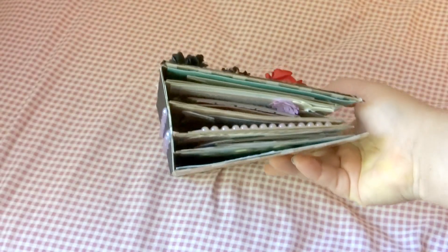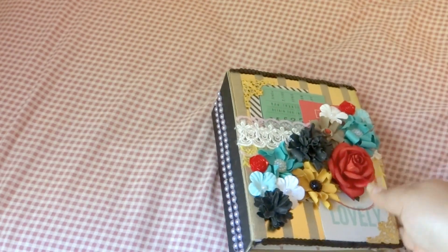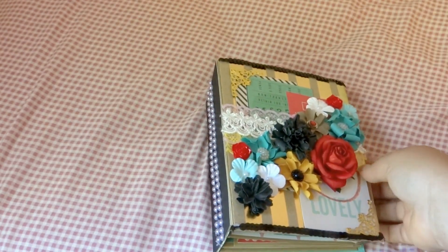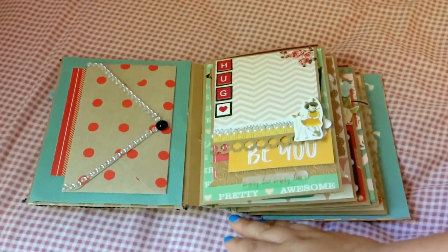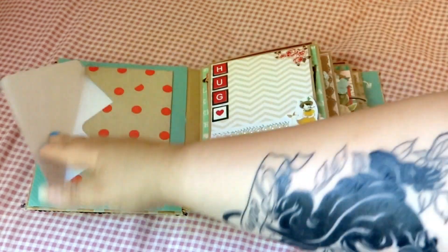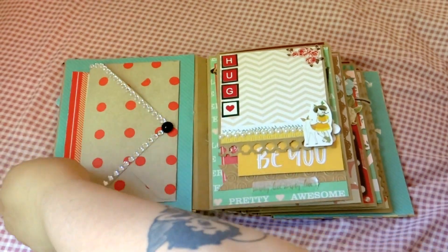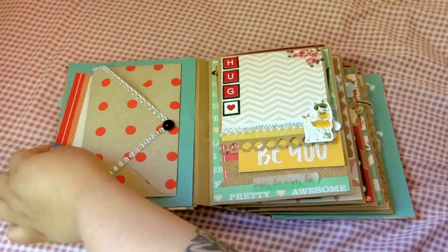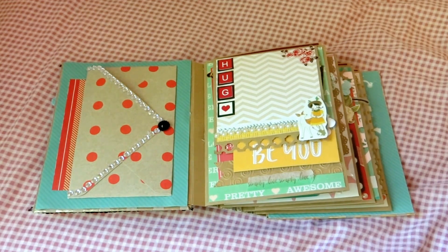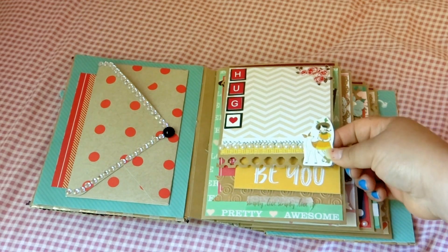The spine is three inches because I did want a little wider gussets, but the only one that ended up being really wide is the middle one, which is all right because I wanted this to be a really chunky album that I could add flowers to, since I haven't done that in a while. For the front page, I have a little envelope here and I don't have anything in it — it's just for extra photos or anything else. And then I have a little pullout here that just says 'adventure' and you can write on there. For this page, I did get these little stickers from AliExpress — they were for my planner, but I thought I'd use them in here because she's just so cute.